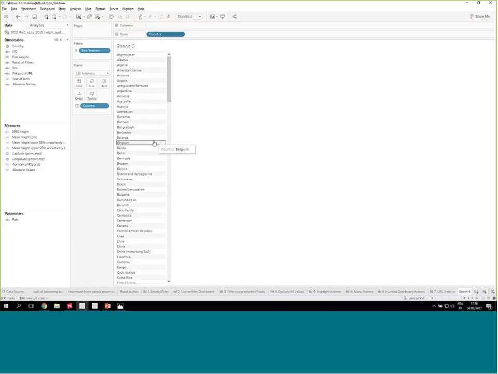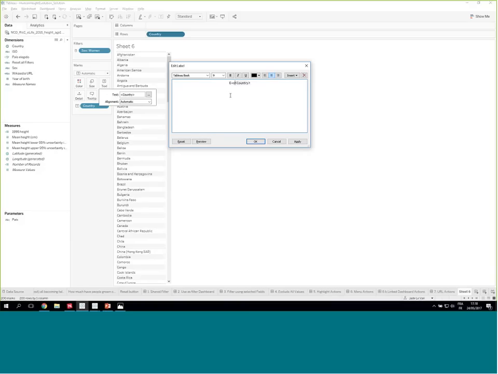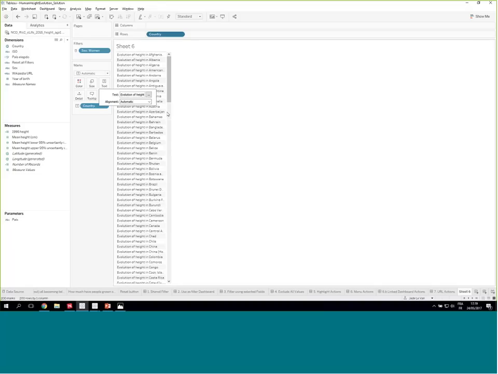The idea here is to have just the name of each of my countries as a text, and then I can edit the text a little bit. So I could make it height evolution. Sorry, I read the wrong one. Evolution of height in. So I'm making it in the first step. I will make it like this, and then I would probably need another calculated field so that this part doesn't show anytime. But let's do it first like this. So you see all my titles are here.